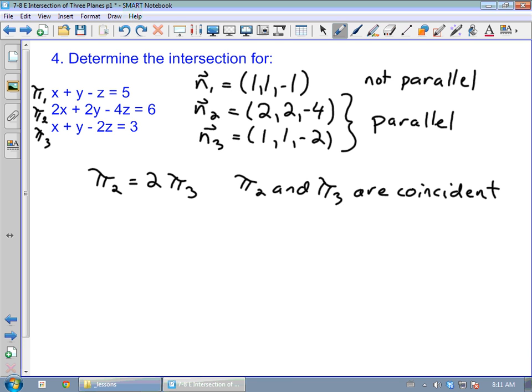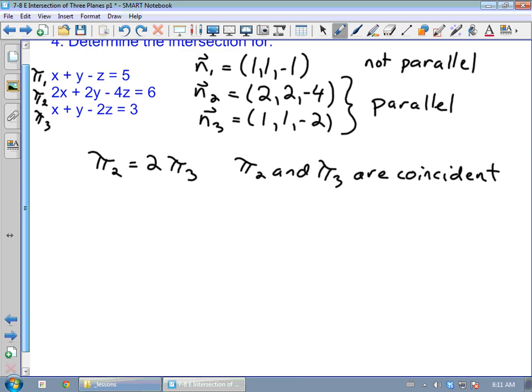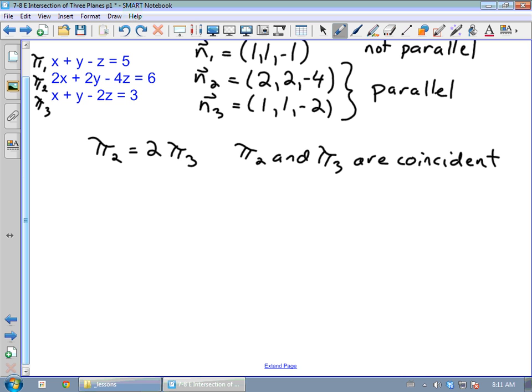So what we want to find now is where these are going to intersect in a line. We're going to have that one line where our non-parallel plane intersects our other two. We know there's going to be a line of intersection between plane 1, that's our non-parallel one, and either plane 2 or plane 3. So let's find the intersection between plane 1 and plane 3 at this point.